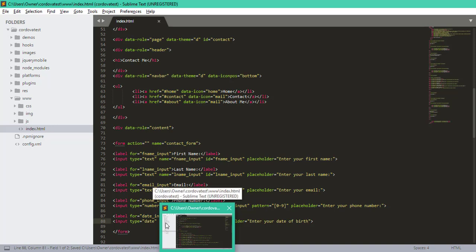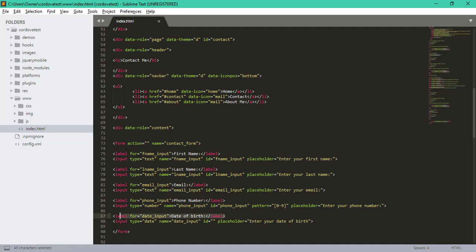Now to finish it off, we're going to define a text area. In order to do so, we're first going to give it a label. We're going to call this message_input, "Message". Then we're going to define our input type as textarea.